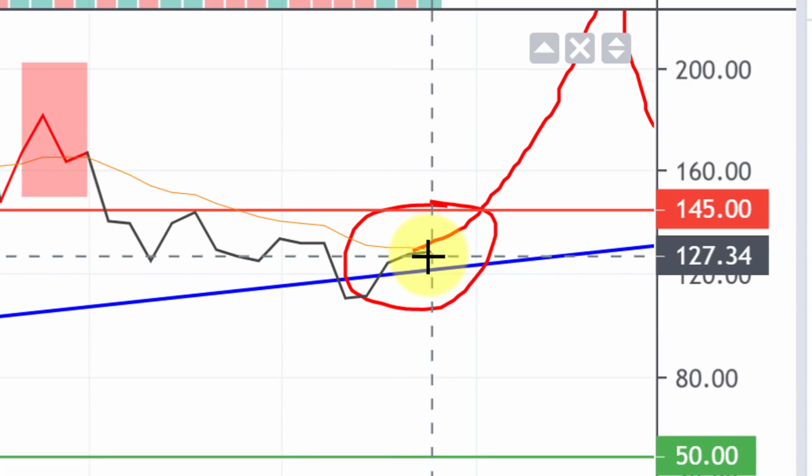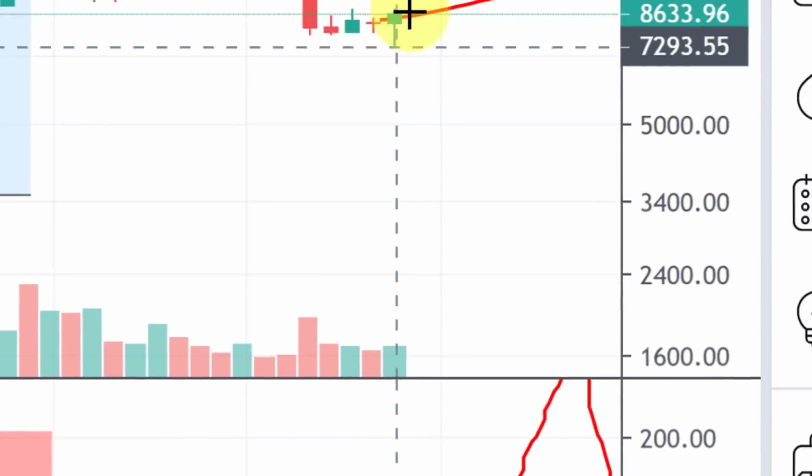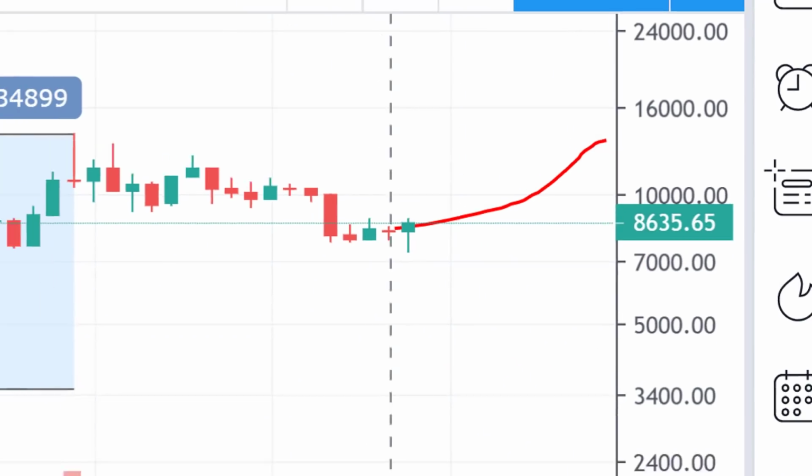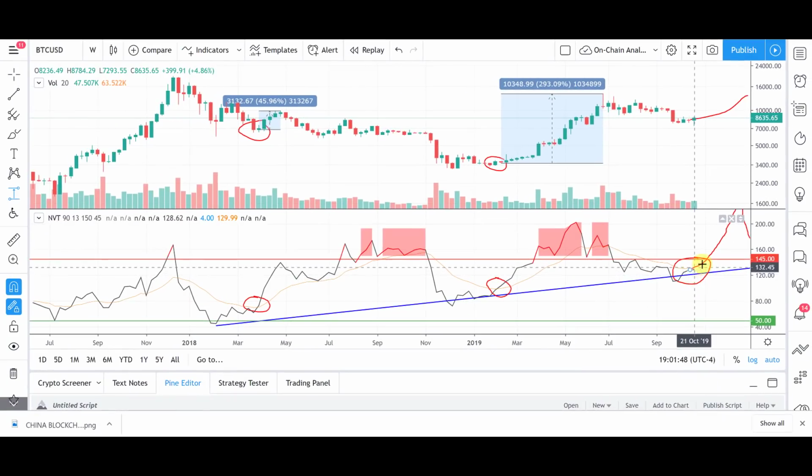And here we have another cross coming up, coming off of this really bullish move, heading toward the halving in 8 months. Guys, this hasn't crossed yet. It should cross starting next week. So Sunday night when the weekly bar prints, we should see that cross. That's going to be a green light for buying dips, and we should see another large percentage gain from here. It may not happen as fast as the last one, but I do think this is going to grind higher into May 2020, and I think this cross is going to be a big catalyst for that.